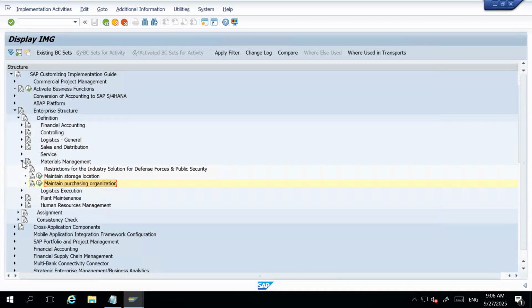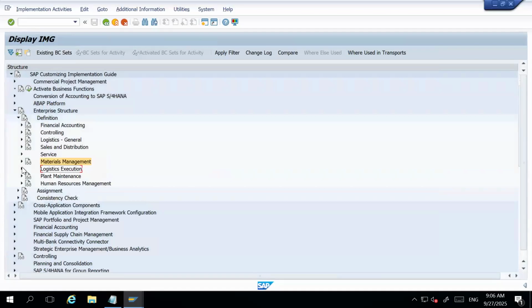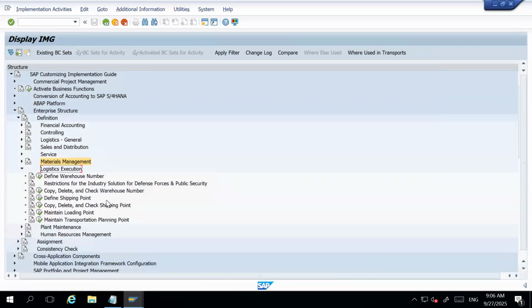I have created the purchase organization, and then logistics execution. I need to create shipping point: copy, delete, and check shipping point.